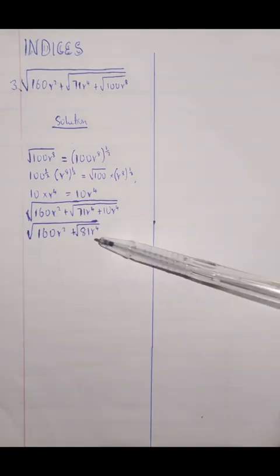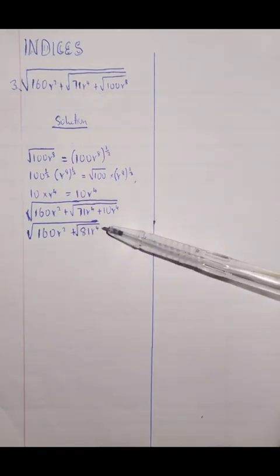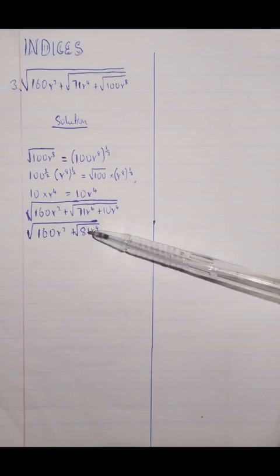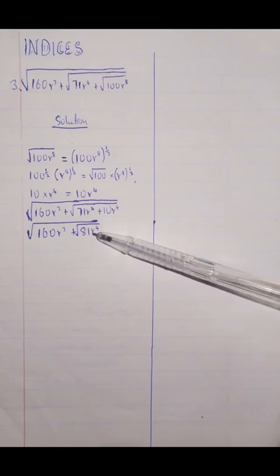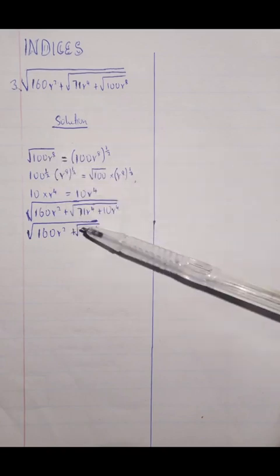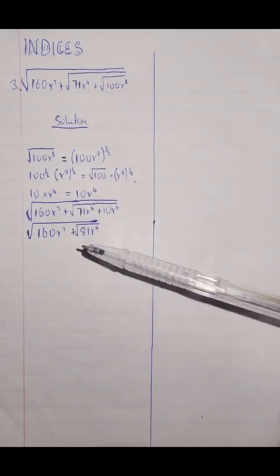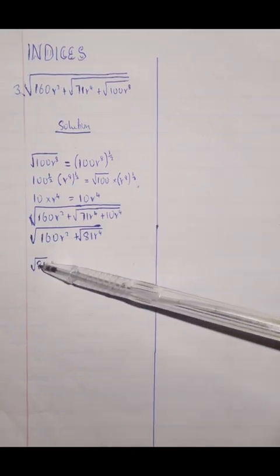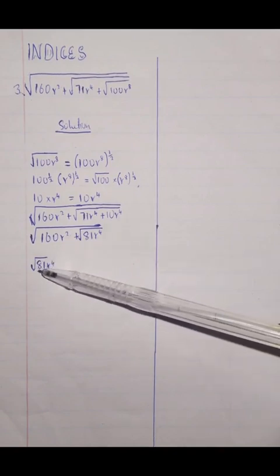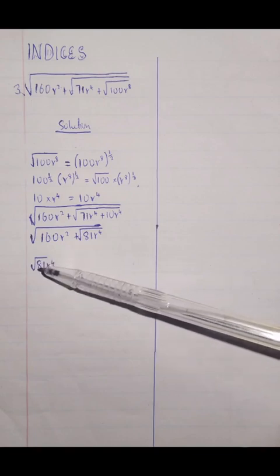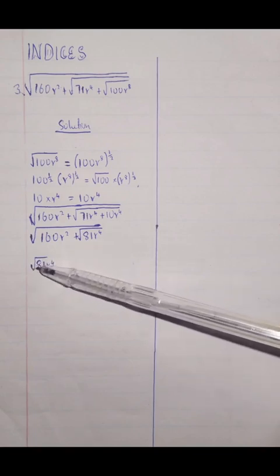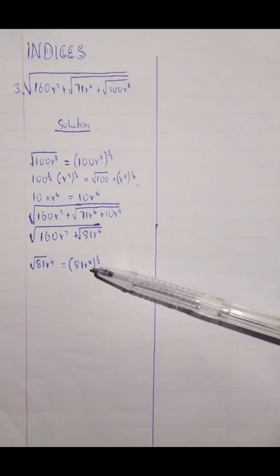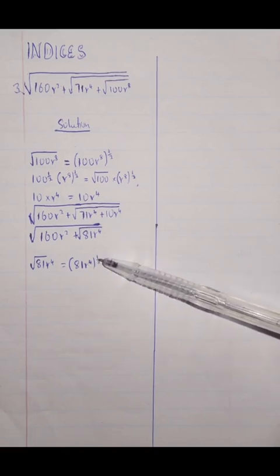So next thing is, we solve for the value of the square root of 81 r to the power of 4, just the same way we did here. Solving for the square root of 81 r to the power of 4, recall I said whenever I have a square root, we express it in terms of power. Expressing this in terms of power, we have 81 r to the power of 4 all raised to the power of 1 over 2. This 1 over 2 means the square root. So we are expressing in terms of power.